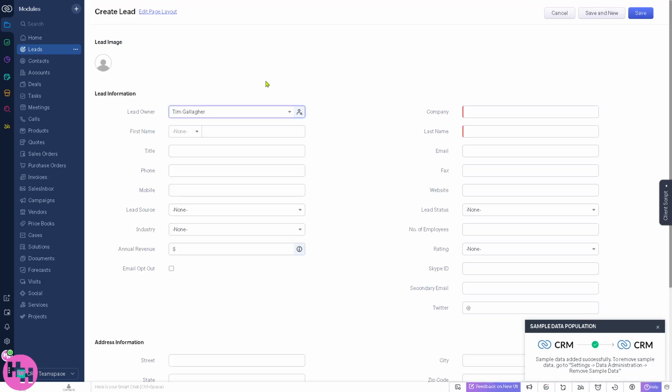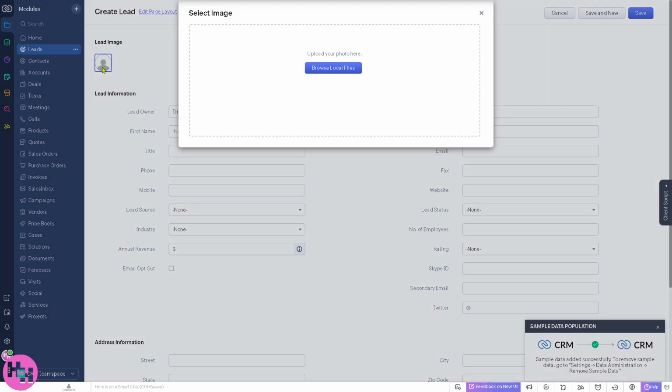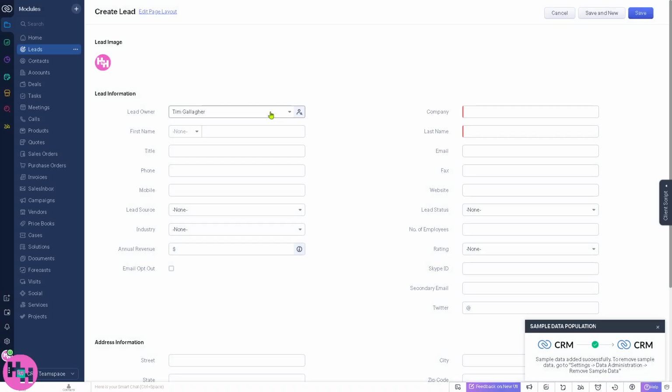Okay, so you will be forwarded here. Now, for this section right here, we're gonna create an image from here. I'm gonna customize this specific lead. I'm gonna create an image. You can browse your local files, your computer, and then you can create the lead owner. All right.